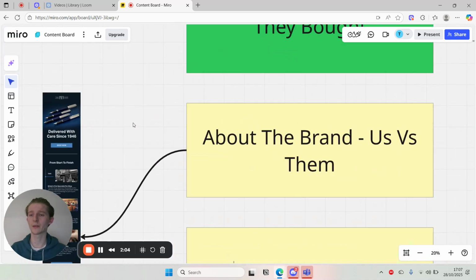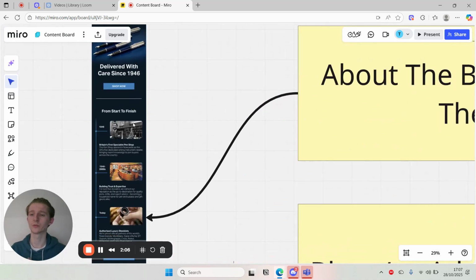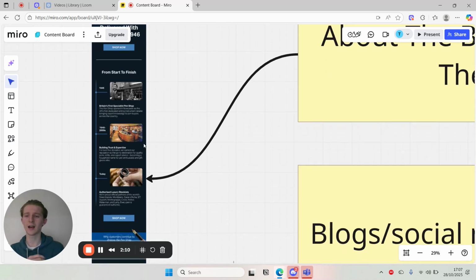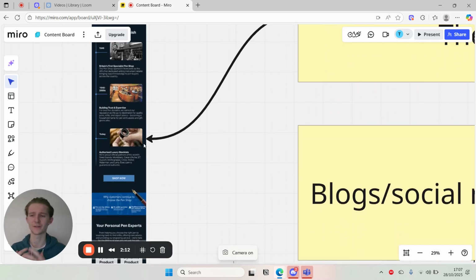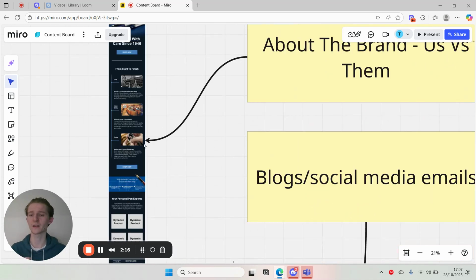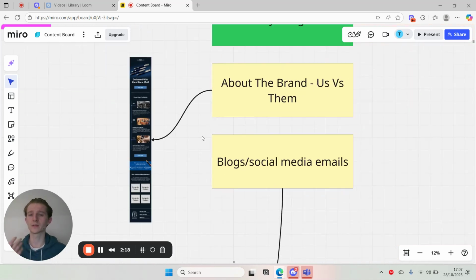So when you're teaching them about the brand, it's going to be like, for example, your business's story, like from start to finish, how it happened, why they care. Is it like the family aspect? Is it, I don't know, like the sourcing of the products, things of that nature, right? So you're going to put emails in here that are just emails that educate and not sell. You know what I mean by that?